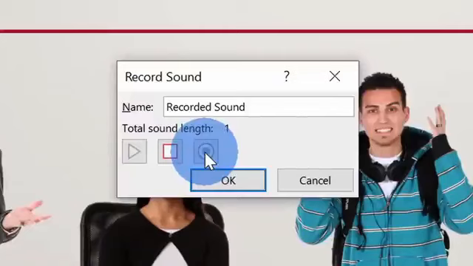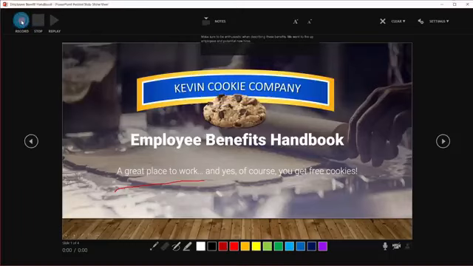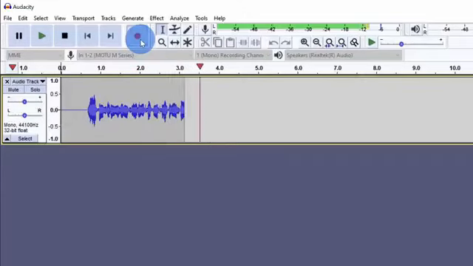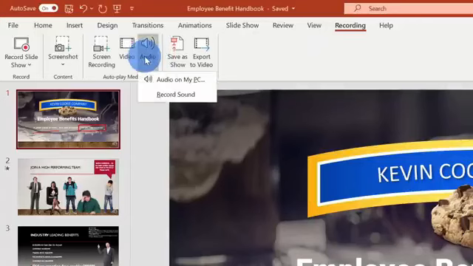I'm going to show you 3 different methods for adding a voiceover. First, I'm going to show you what I like to call the simple technique. You could simply insert some audio. Then I'll show you how you can do it when recording a slideshow. You could also include things like annotations or video. And third, I'll show you how you can add audio using an app outside of PowerPoint that's free, and then you could import it in.